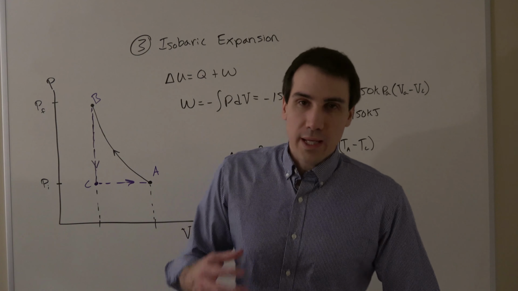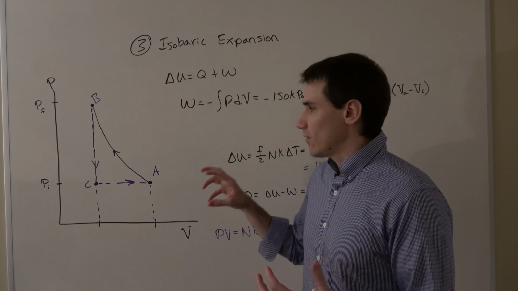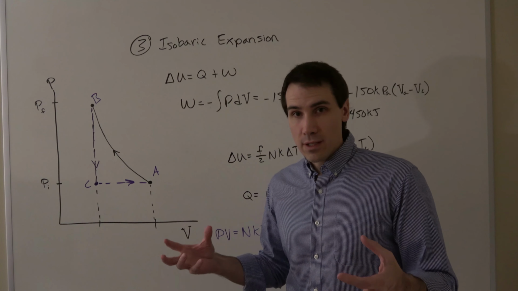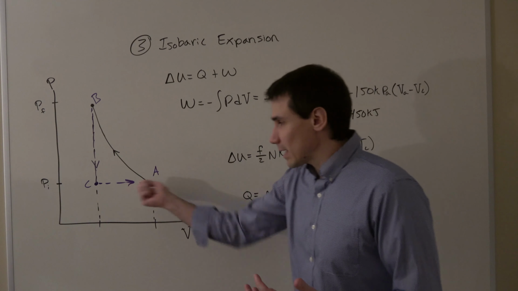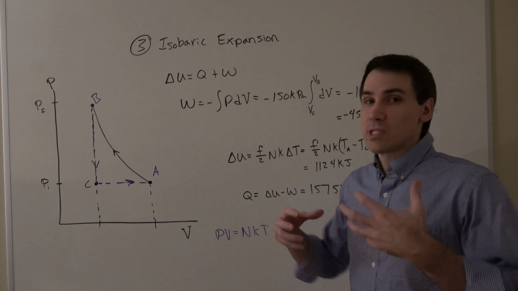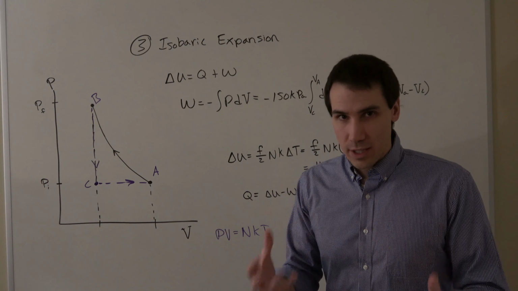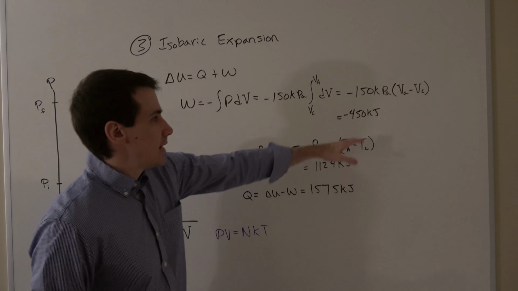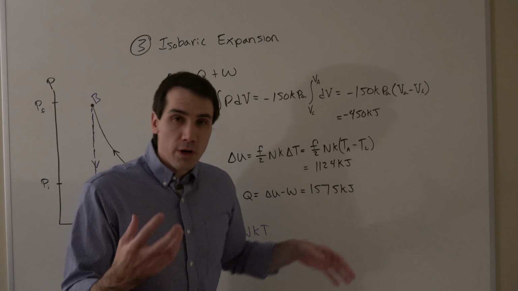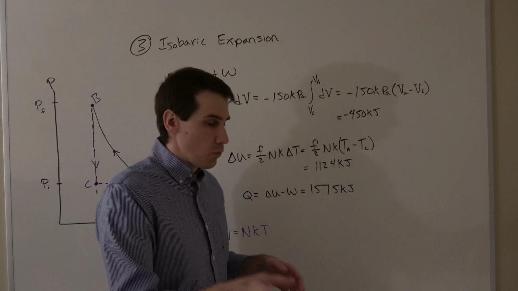And normally when we expand a gas without heat flowing, we would expect that the gas would cool down. But instead, we've seen that the gas actually heats up. We're expanding the gas and it's heating up, which means we must be adding a lot of heat to the gas to keep the pressure constant as it expands. Okay, so we've added a lot of heat to the gas, even though the work done by the gas was, or the work done on the gas was negative.